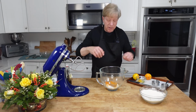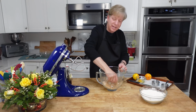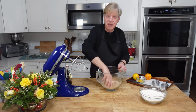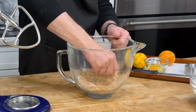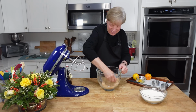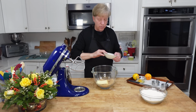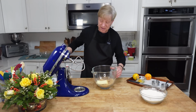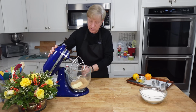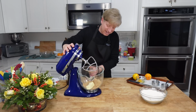Then I like to use my fingers to mash the orange zest and the sugars together until the sugar and my fingers become very fragrant. So it's a beautiful citrus perfume. Now we can add a half cup or 113 grams of softened butter. And then I'm going to beat the butter and the sugars together until the mixture turns light and fluffy.